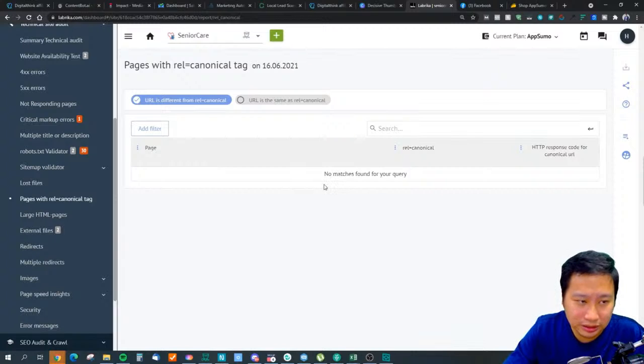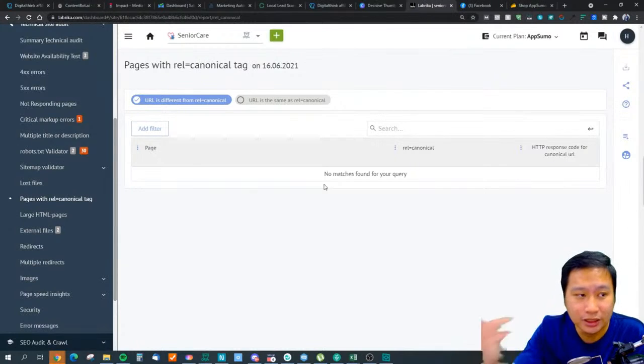Okay, then pages with the canonical tag. So these are pages where you set a different canonical URL. For example, if you run an e-commerce website, when you click on the add to cart button, it will perform an action, and that URL could be something like the URL, then forward slash question mark add to cart equals ID 13, something like that. So it tells your website that you're adding this particular product into your cart page itself.